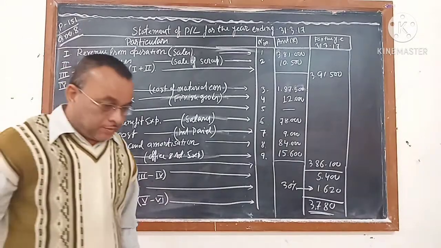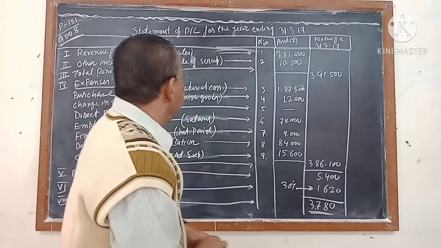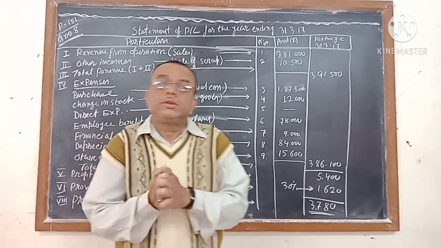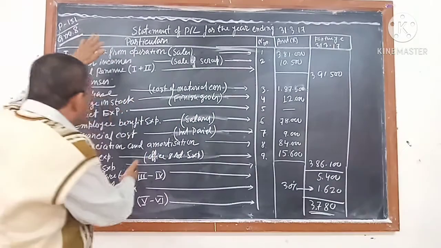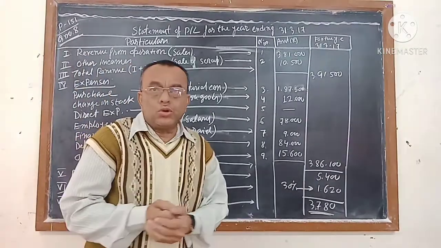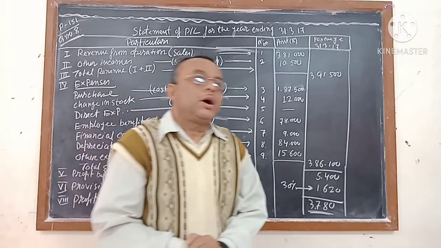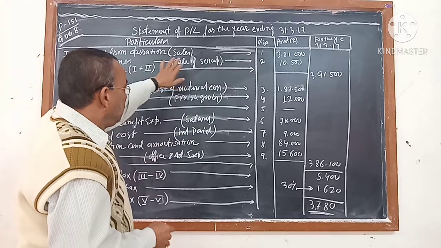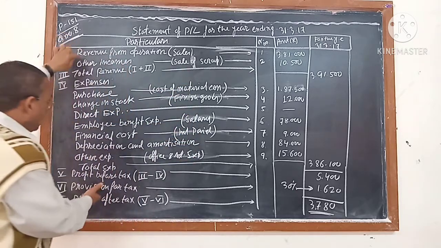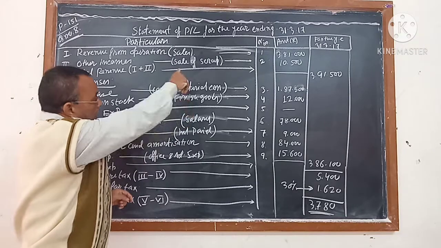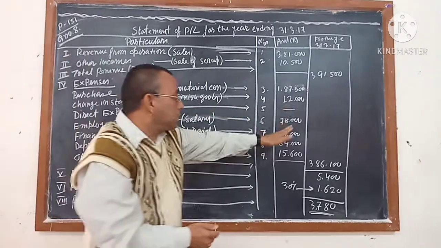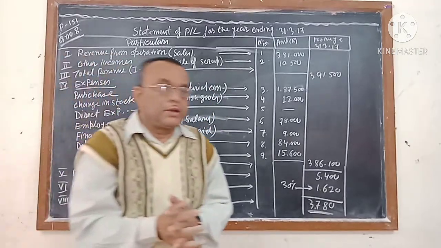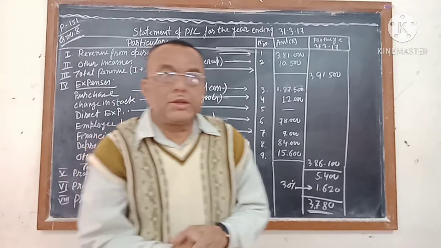These are the things, nothing else is given. A very easy way. I will suggest one thing: it is better if you write this format. Some books or some people tell you to write only the other way, and you will get a little confusion. Better you write this format, write the expense name against it and the amount against that, and you will get the final amount, which is the answer. Do you understand what I said?